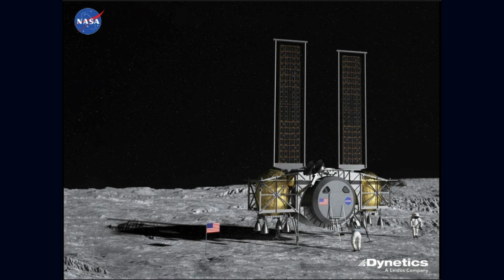The lander, if you use it in a reusable scenario where you put something on the surface, our vision with a reusable cargo version of this is that the lander can pick up a payload at the gateway or in cislunar space and bring it down to the surface. So a payload, for example, that was delivered on a SLS Block 1B co-manifested with Orion can wait at the gateway for our lander to come and basically straddle it, capture it, and take it down to the surface. And in that case, the payload doesn't have to fit under the fairing of the launch vehicle we will use for SLS.